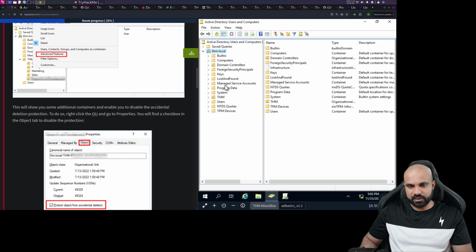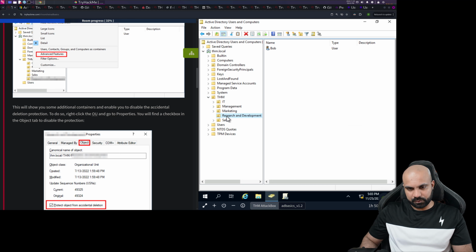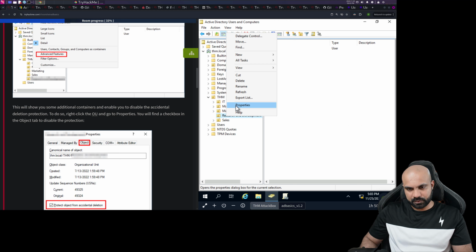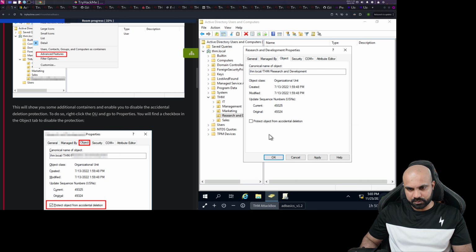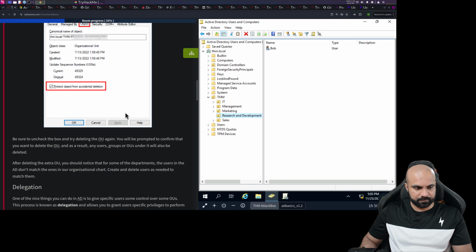But yeah, the window itself is changed. This will show you some additional containers and enable you to disable the accidental deletion protection. To do so, right click on the OU and go to the properties. Here we go, and properties, and in the object you just need to uncheck apply and okay, and now we can delete it.